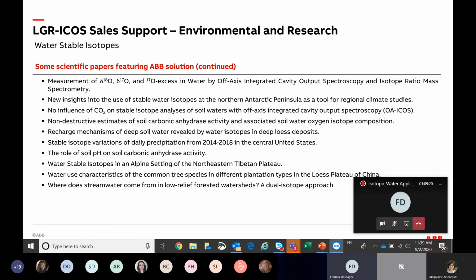We have had a number of customers who have been using our isotopic water instruments in very challenging environments. A number of them are bringing their instruments to do measurements in ocean water. So they have some isotopic water analyzers on a boat somewhere in the ocean, and whenever there is excess contamination in the samples and in the hardware, they can clean the instrument and service it themselves without having to return the units to the factory. This is a very big differentiator of our instruments compared to all other technologies, whether laser-based or not.